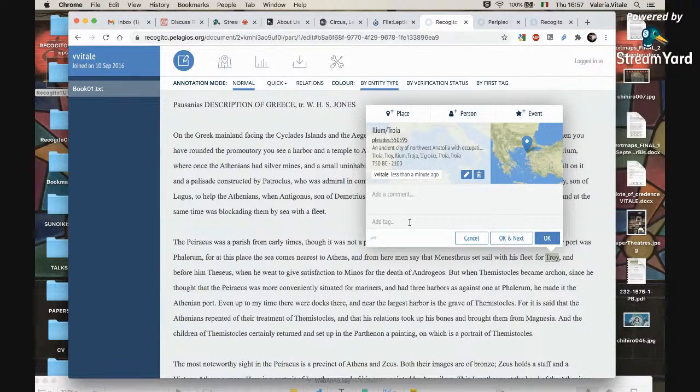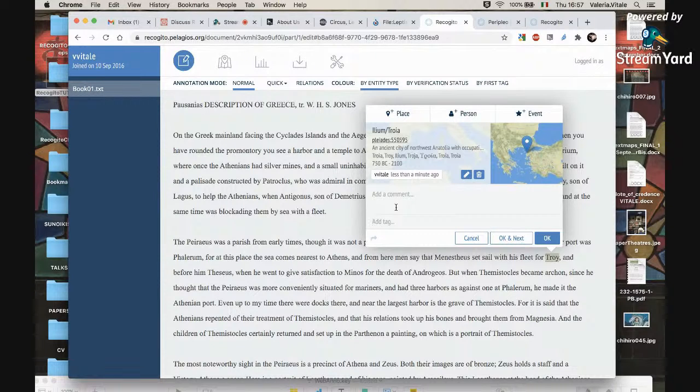Another thing that I wanted to show you quickly before I go straight into the visualizations is that there is room for tags. There is also room for comments, which are more free tags and a great way to interact. Recogito is a collaborative platform, so more users can annotate the same text, and you will see that in the exercises. One of the options that you have is that you annotate the same text as a group. That's entirely up to you.